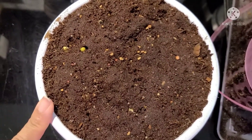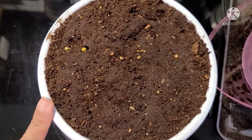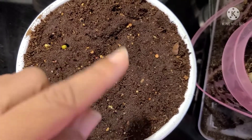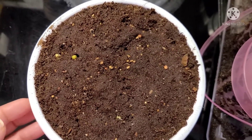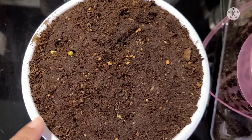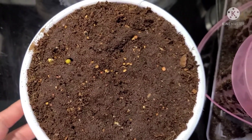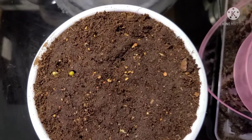She showed how to grow hydroponically and how to grow in a soil medium. I did use coco coir — rehydrated coco coir. I filled it halfway and then sprinkled some fertilizer in the bottom, then put my seeds on top after I filled it the rest of the way up. There is a small pot inside of this pot, because this pot is ceramic and doesn't have any holes. The inner pot has holes, so it'll have a well of water at the bottom — that'll help so I don't have to water too much. She made a point of saying: keep your seeds moist when you're first starting out.